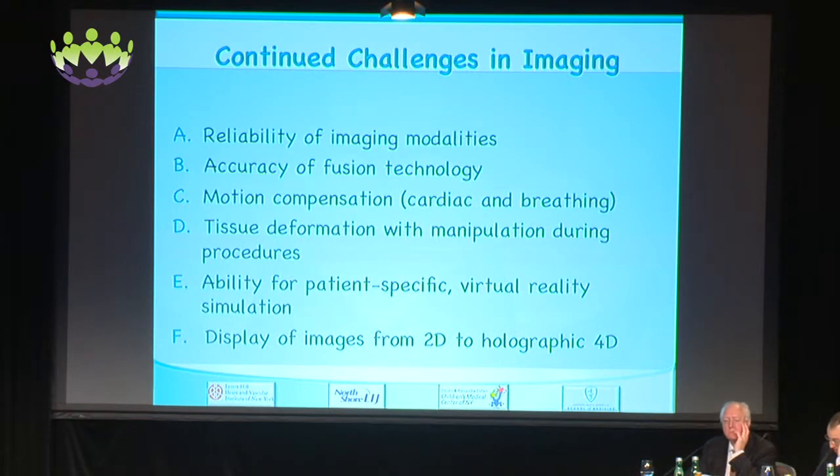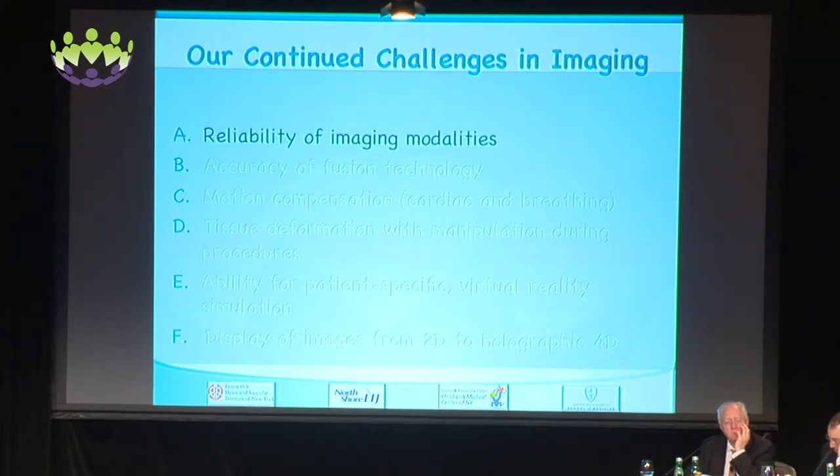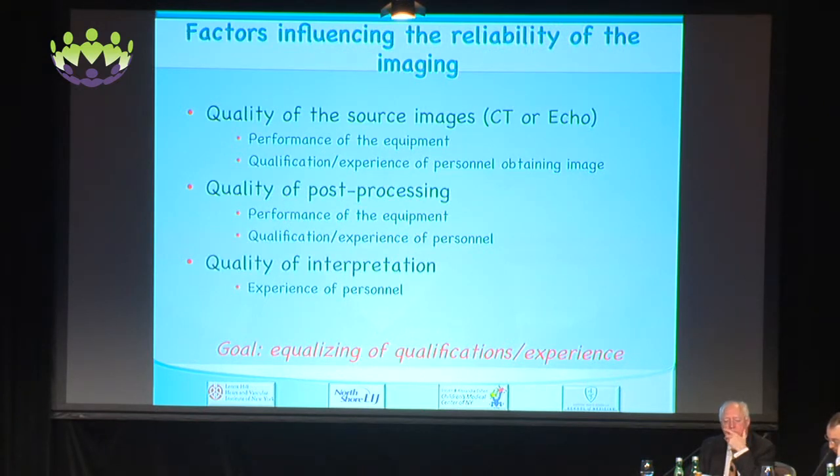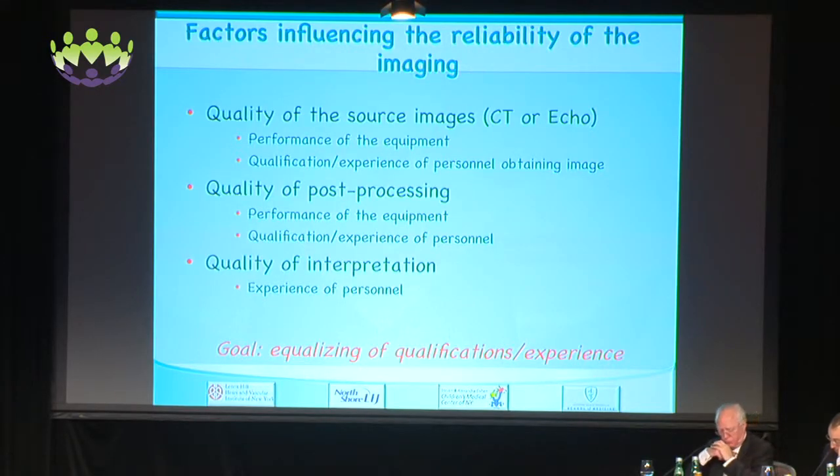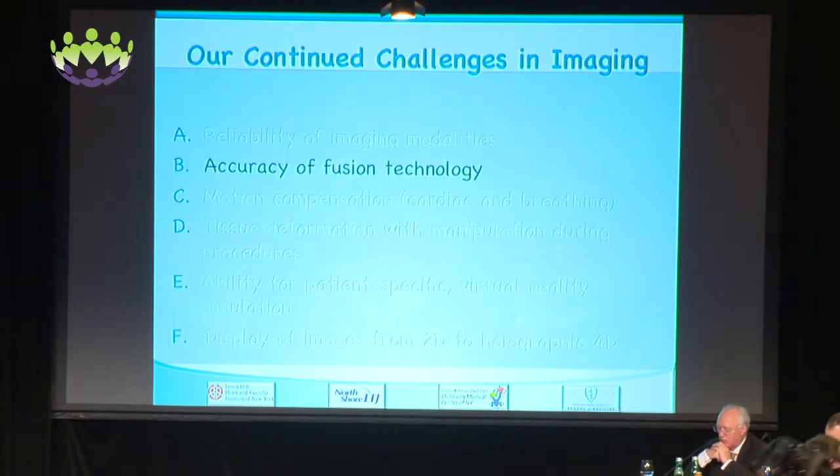Well, first of all, is the reliability of this image. What is the reliability of those imaging modalities that I have shown you? I think the reliability relies primarily on the quality of the imaging source, whether it's CT, echo, or MRI. Also, the quality of the post-processing, how those images are post-processed. And, of course, the quality of the interpretation of those images. So the goal would be to bring that to an equalizing point on qualifications and experience that will give you the best outcome.